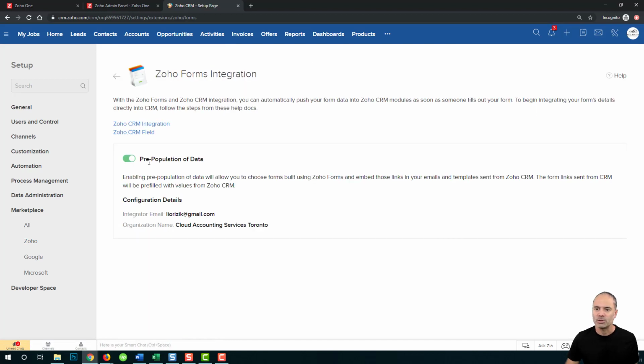And then there will be a toggle, pre-population of data, and you will need to click on it, and that will enable the plugin. Now, here you will probably see empty spaces. After you toggle the pre-population of data, please refresh the page, and then you're supposed to see the information pre-populated.